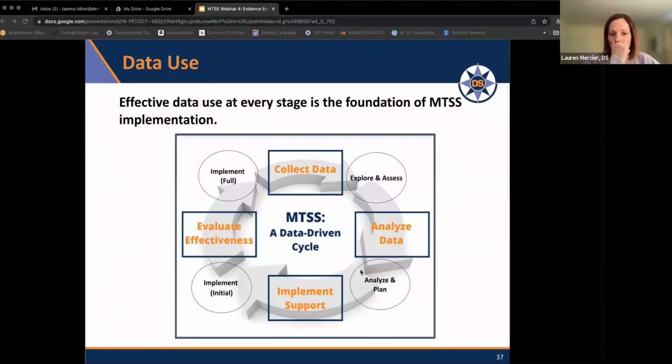So we know that data takes different shapes and forms. And sometimes when we think about data, we think about data coming from summative assessments, but data can come from all facets of our work, right? Both through our formal collection, but also our informal collection that we may make every day, right? As we walk through hallways, as we do non-evaluative walkthroughs in classrooms, as we give a student an exit ticket, right? Those are just informal ways that we're collecting data.